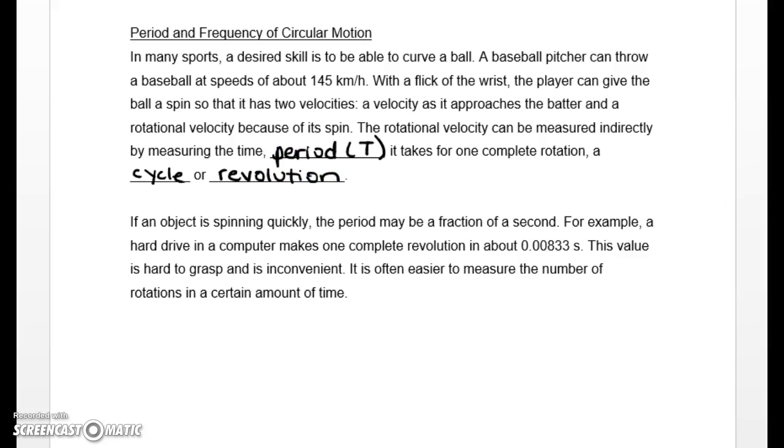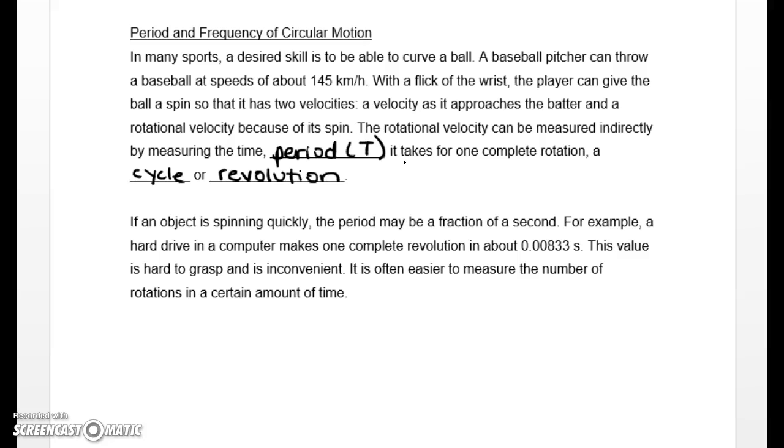And so one thing that's going to be really important here is the distinction between period and time. The period we denote with a capital T, whereas a change in time, or the time it takes for something to move from point A to point B, would be a lowercase t. So period is the time it takes to complete one rotation, and that really is only talking about that circular motion. Whereas we usually use the time in terms of a one-directional type of motion.